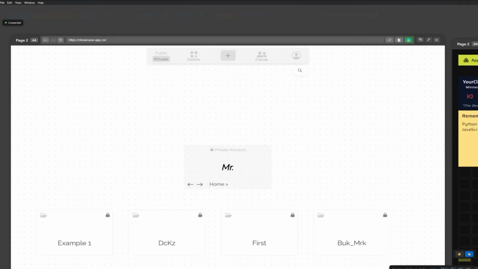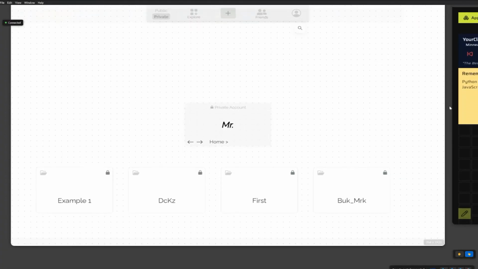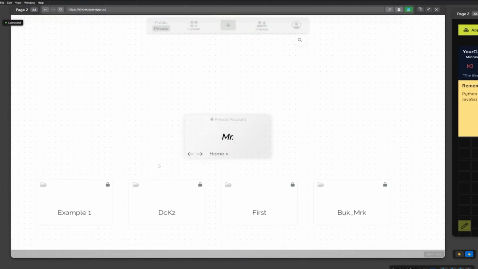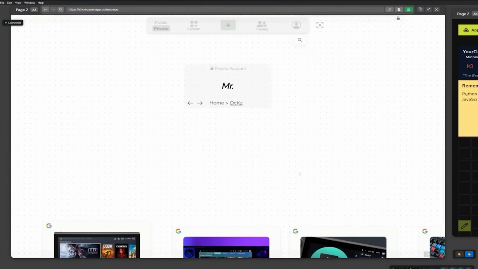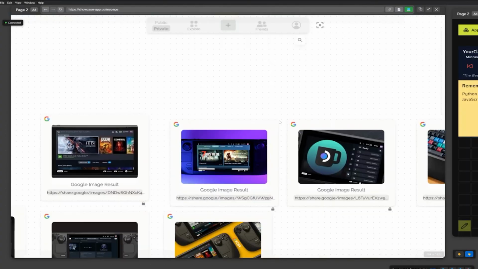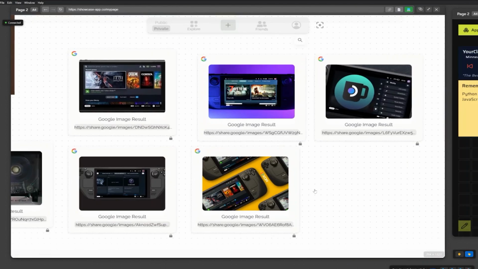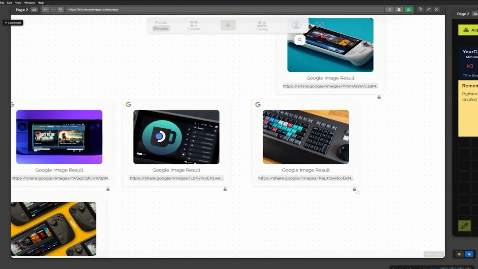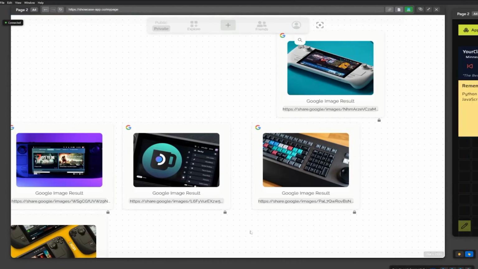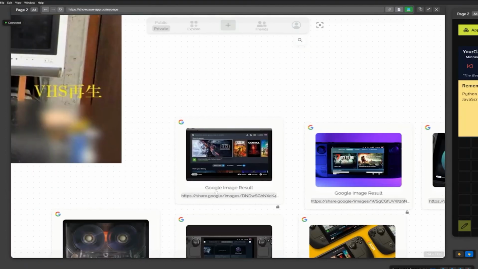The first app I want to talk about is Showcase, showcaseapp.co. I used to use an app called PureRef. PureRef is very popular in the VFX world. What I like about this app is that it operates a little bit like PureRef, but this one is really replacing the way I save bookmarks.